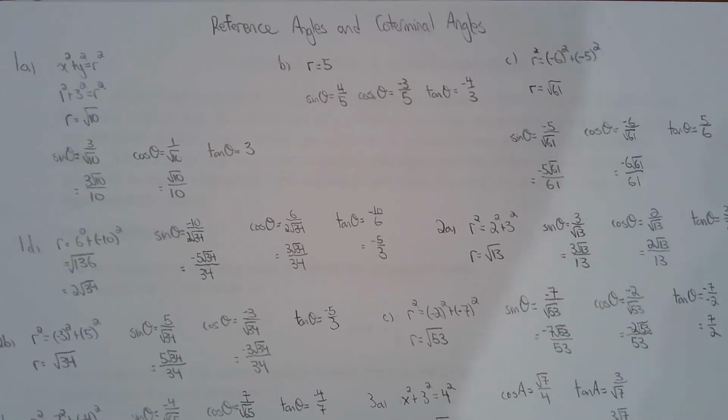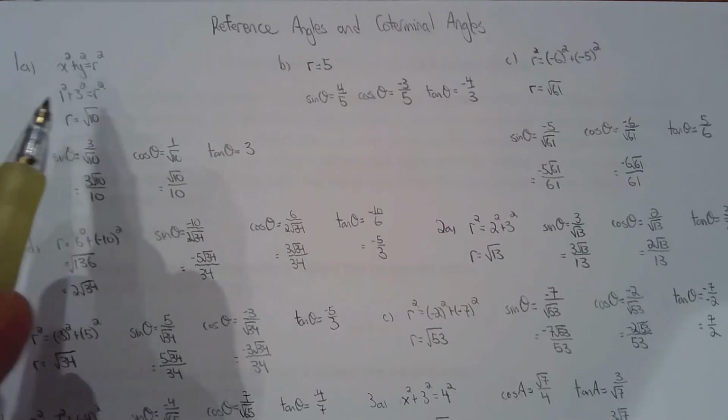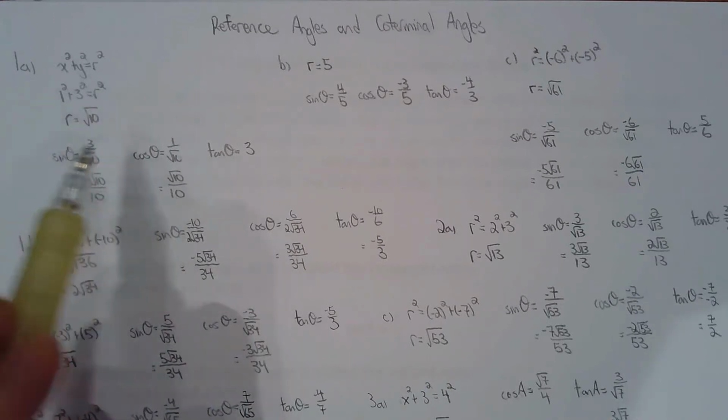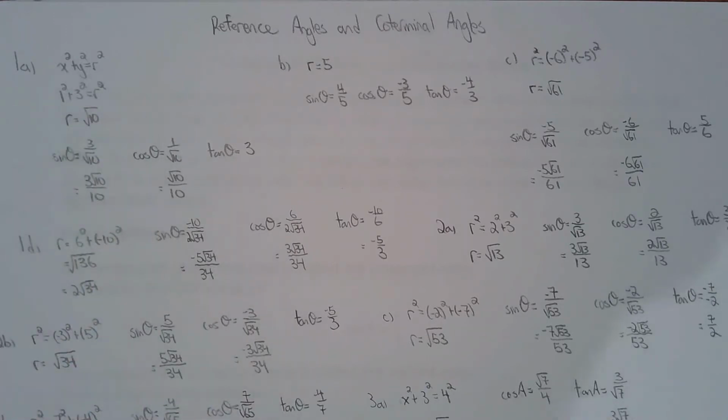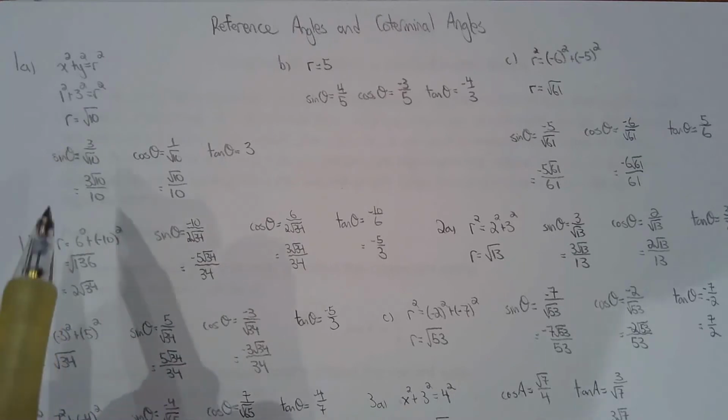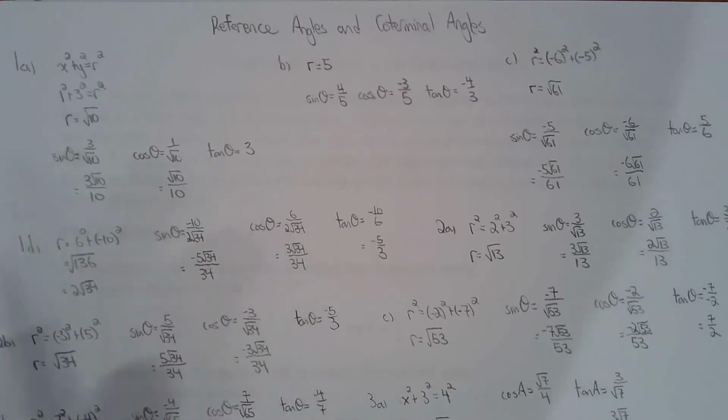So if you're given the point, you have x and y, but what you don't have is the radius of the circle. So using the equation of a circle, x squared plus y squared equals r squared, you can solve for the radius. And once you have x, y, and r, you can solve for the exact values for the primary trig ratios. Sine is defined as y over r, cos theta is x over r, and tan theta is y over x. And I chose to rationalize the denominators for all my answers.